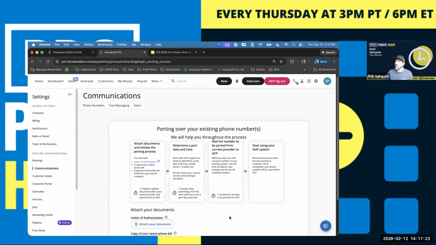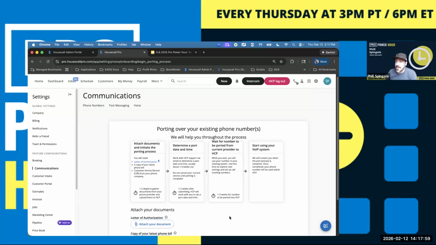Now, as we get closer to the date of actually transferring the lines, you do receive an email from us giving you a time and a date of when our engineer is available and they're going to be ready to actually transfer your lines. So the reason that we make everybody get a number from us when you're starting out is, one, not only to be the placeholder while we're waiting for all of your numbers to get transferred over, but also that when there is that downtime of when your numbers are actually getting transferred into house call, you do have a backup number that you can have customers call.